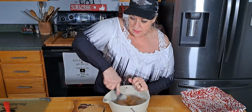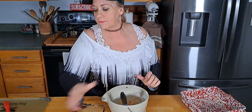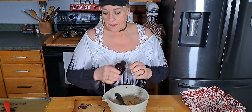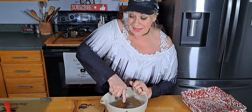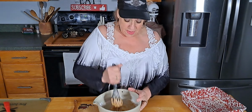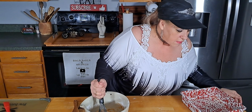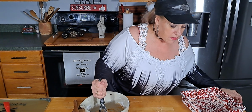Okay. That's going to get thick on you quick. It is. It's not very much batter. We're going to put in 1 teaspoon of vanilla. And that's it, except for nuts and the butterscotch chips, guys. And it's pretty thick. I don't know why. I got everything in there. Everything it says. So we'll see what it is.